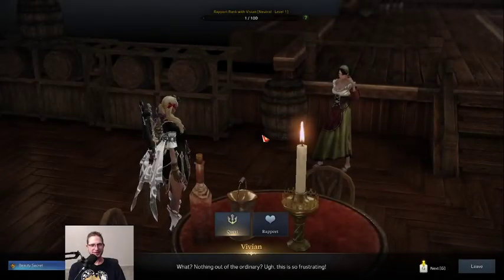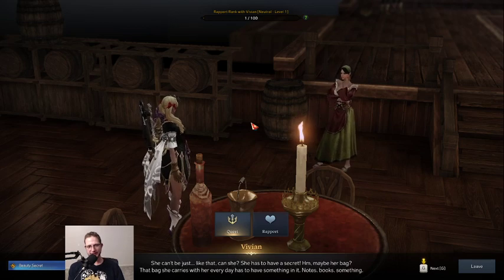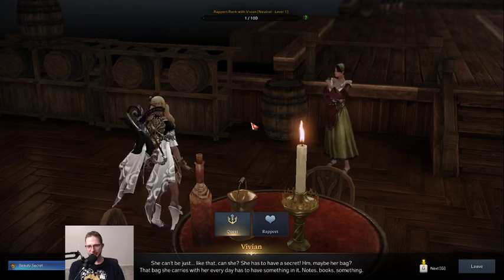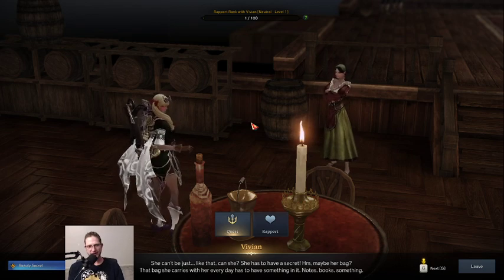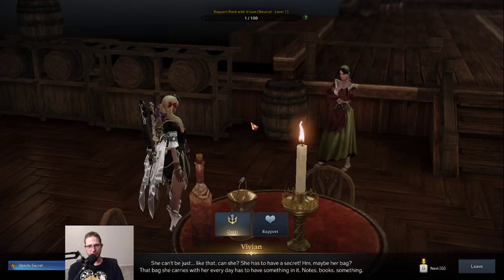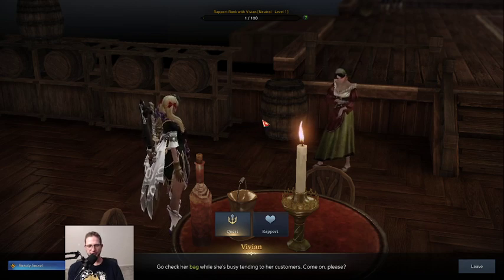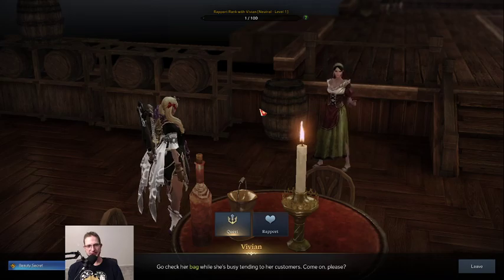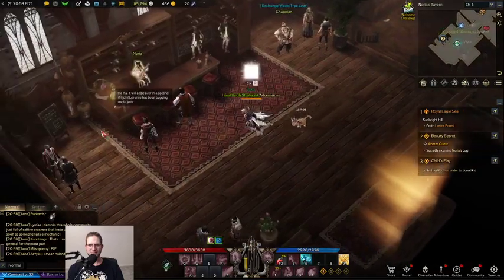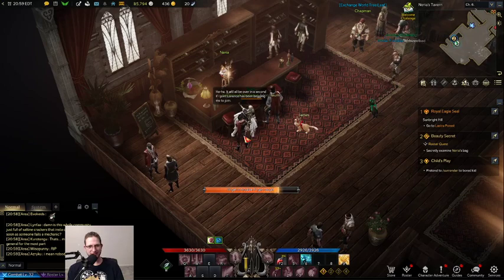Or something. What? Nothing out of the ordinary? Ugh, this is so frustrating. She can't be just like that, can she? She has to have a secret. Maybe her bag? That bag she carries with her every day has to have something in it. Notes, books, something. Go check her bag while she's busy tending to her customers. Come on, please. No? All right, fine. Apparently, I will. I'll get in trouble if I get caught.